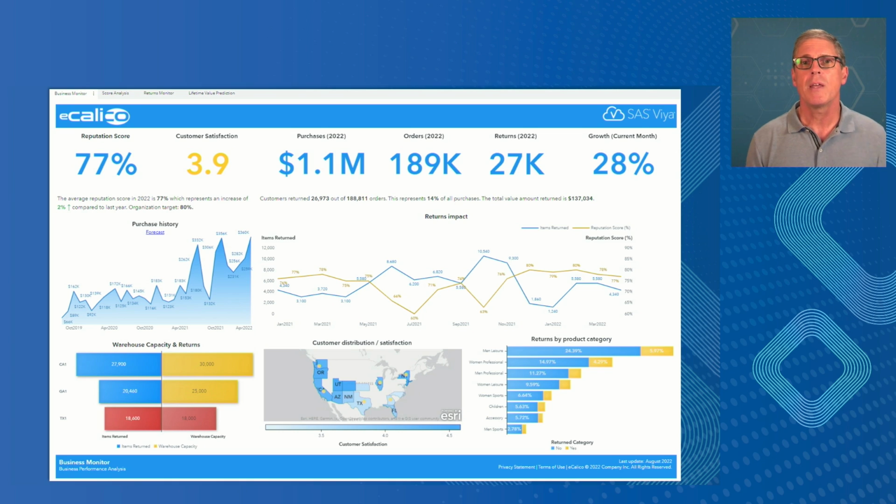As you explore your data in Visual Analytics, you discover insights. This is a business analysis report for the retailer eCalico. Included in this report are insights, including key performance indicators and interactive, informative visualizations. I can share and schedule distribution of this report with end users, and I also want to call out and highlight some of these insights by including them in our corporate dashboard.